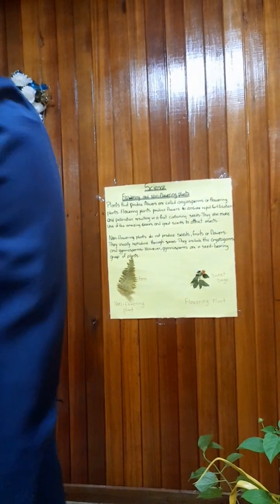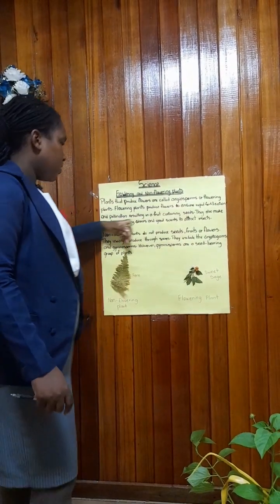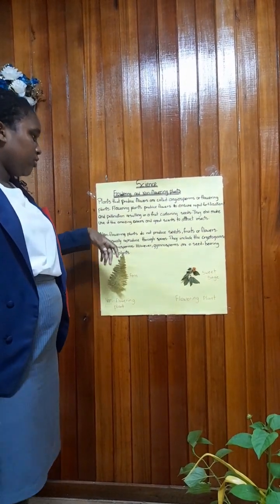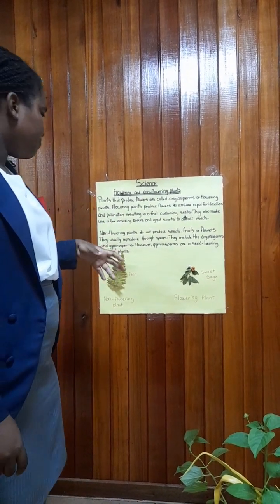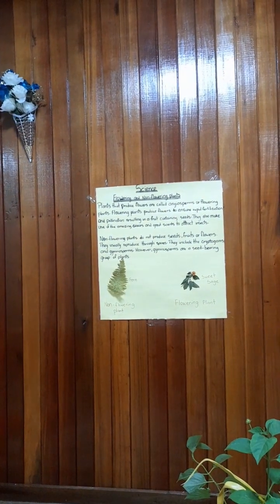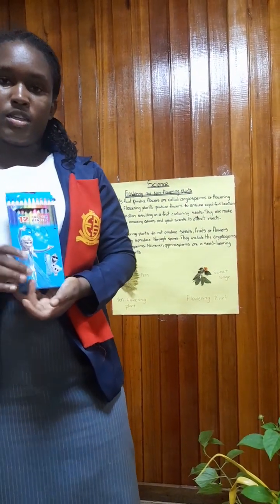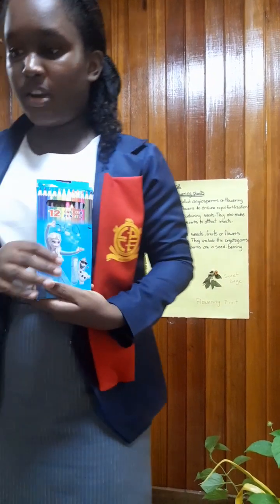Please remember that the scientific name for flowering plants is angiosperms. Pollination is the movement of pollen grains from one plant to another. And gymnosperms, an example is the pine cones. Let's recap with just 3 questions. We're going to do it in the form of a game, right? Split yourselves, boys on one team, girls on one team. You're going to win this pencil case, right? And we use it in class for in-class activities, right?